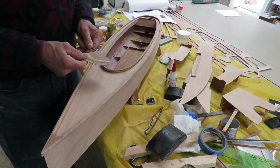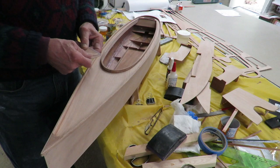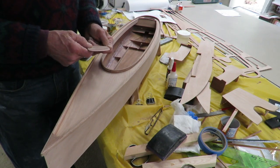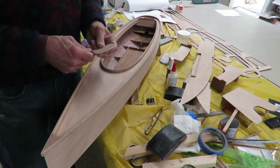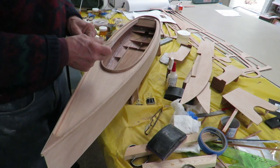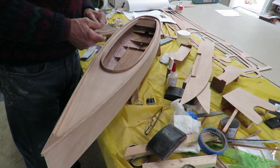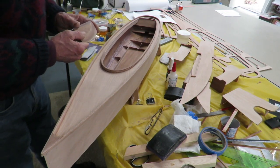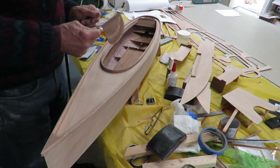So we rinsed that off and then sanded it, I think we probably started with 150 and then went to 220. And so that came out so smooth. It's nice to touch. So that'll paint beautifully. We'll be using a primer and then the top coat of paint on the rudder.